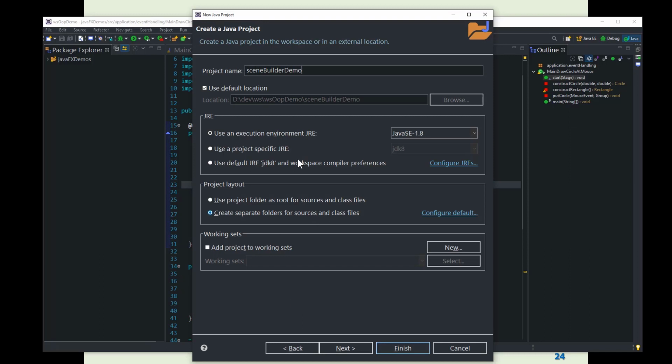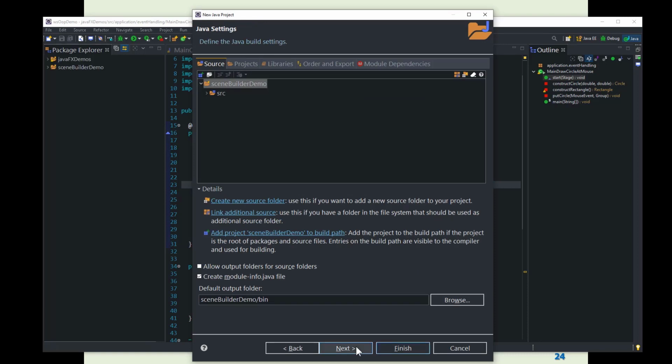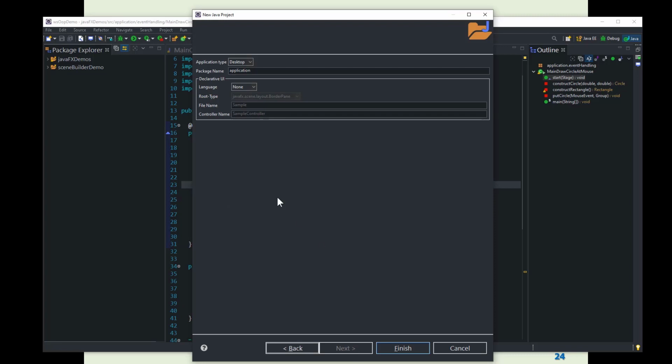Now we need to be careful about some of these parameters that we should set here. Java SE 1.8 is okay, and these are okay too. The application type is desktop. This is also here the language. So far we set it to none, but now we want to change it to FXML.